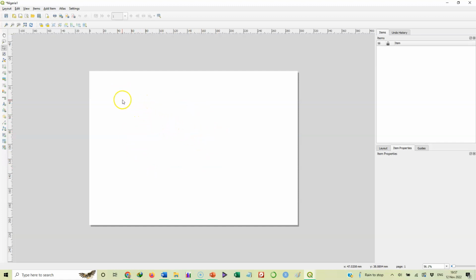So here we will add all the necessary elements. Your map itself, you add it here, and in addition to your map, there are other essential map elements that must feature here. The map must have a title, so you will add a title. It must have a scale, we will add a scale to this.